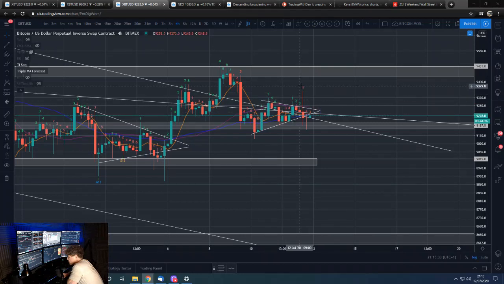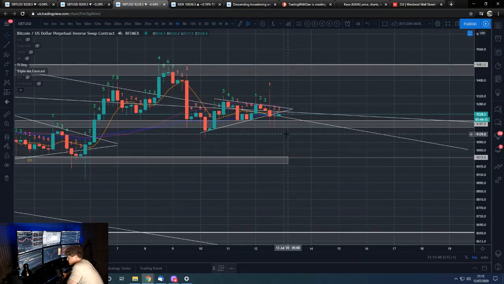So you can have a move up and then a move down, like you see with these wicks. That counts towards the total price range, i.e. the increase in the volatility. You might look at this and think, we're expecting a move, but the price is basically exactly what it was earlier today. We have broken up and then come all the way back down, broken down a bit and come back up again. So we've had volatility even though we've ended up in the same place.